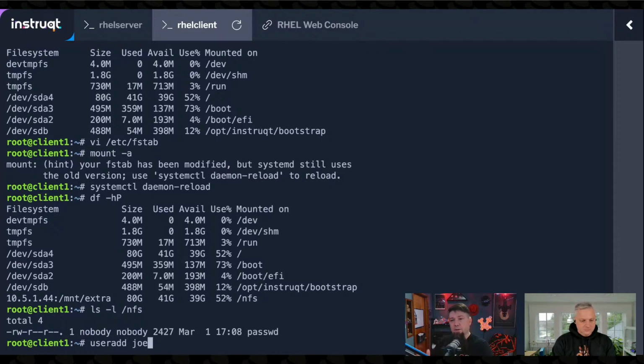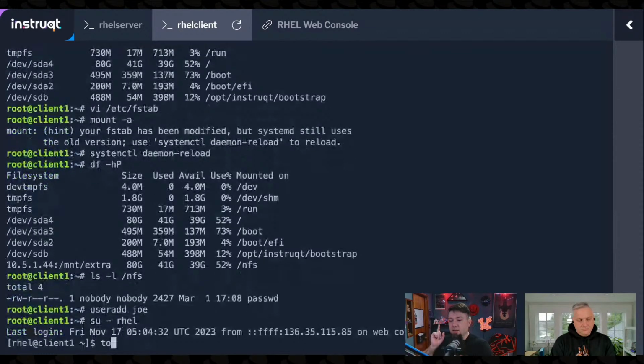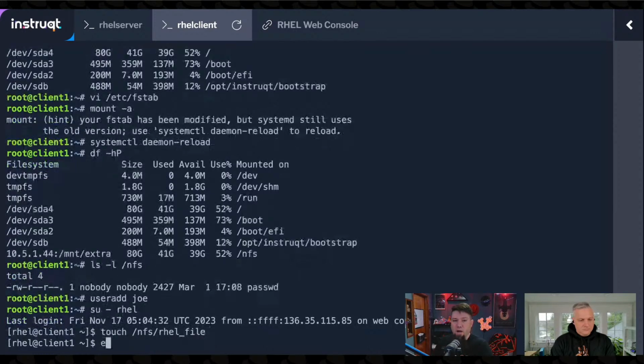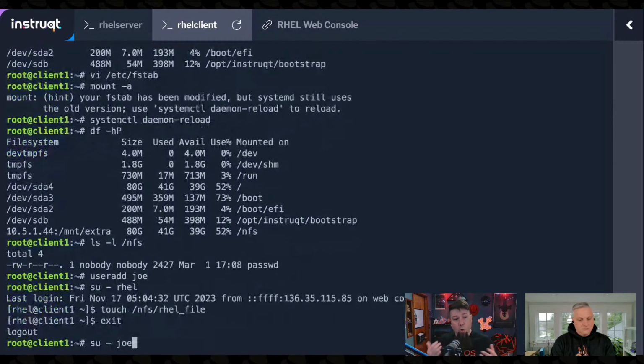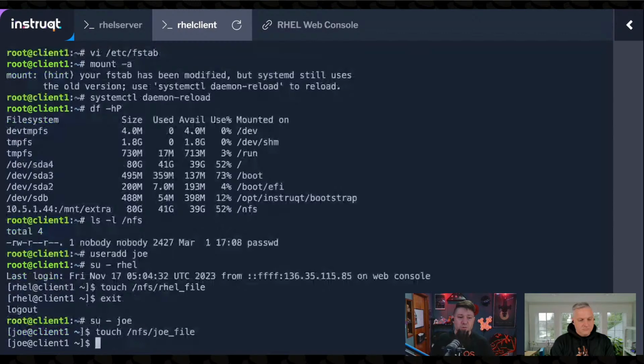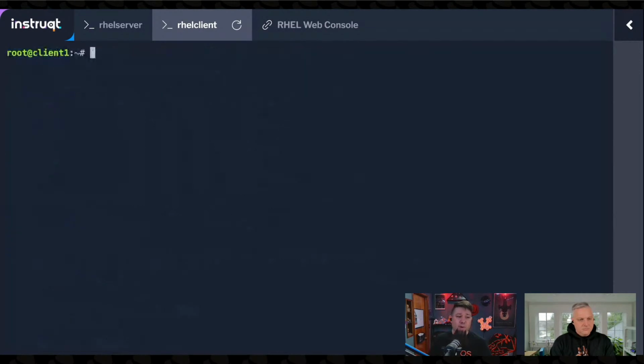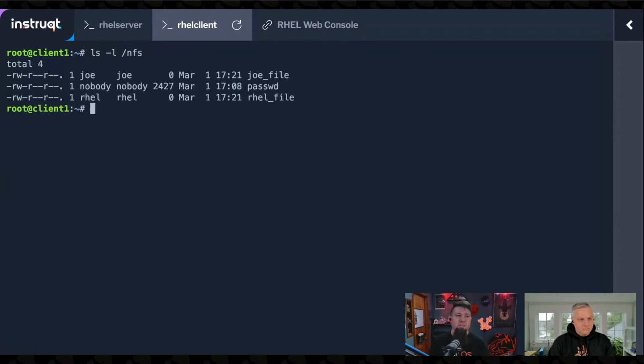And then it's like, oh, user ID number 1000 on this side is Bob, and user ID 1000 on that side is Joe. And now Joe owns the files, even though I wanted Bob to own them. So there's a whole bunch of ways to solve that, but it really comes down to mapping these IDs in a way that works across your entire estate, whether you use an NIS domain, which is the way it always used to be, or an IDM domain, or you can just manually make sure everyone has the same IDs, which can be really tedious.